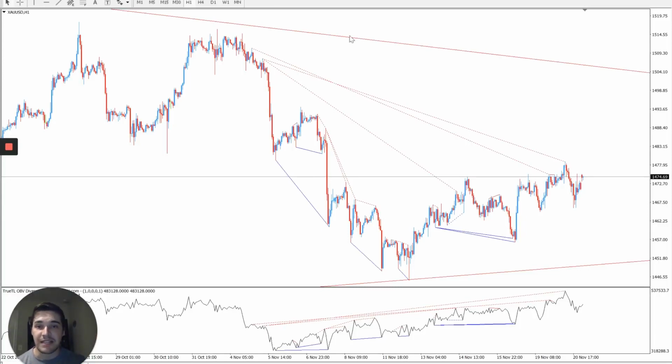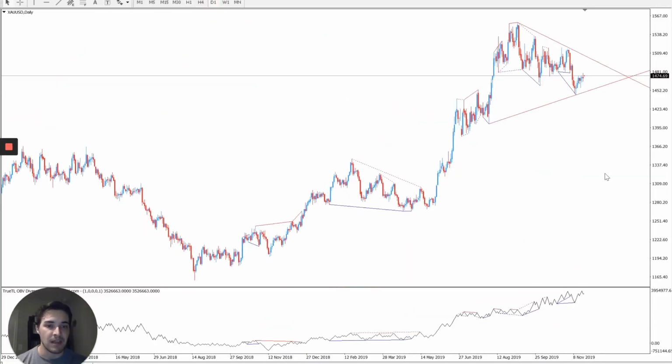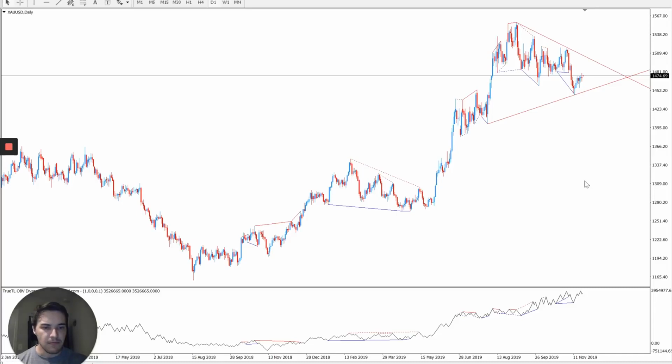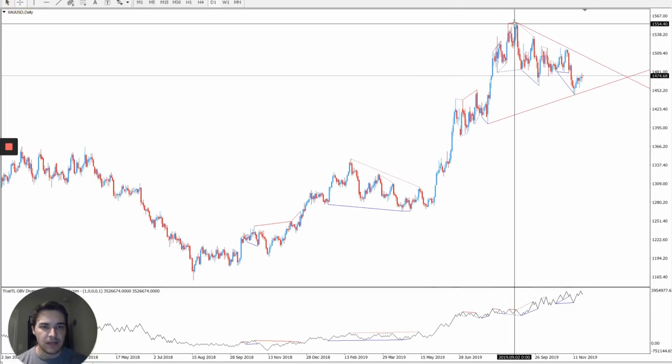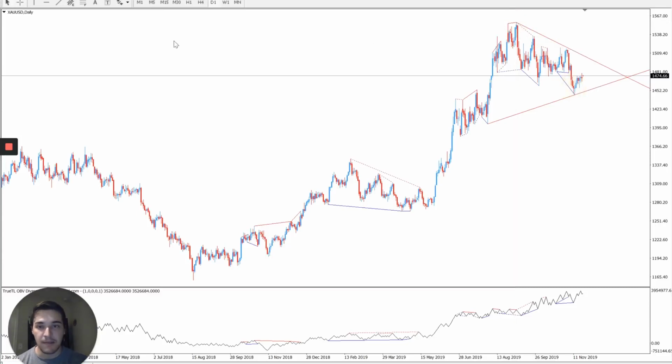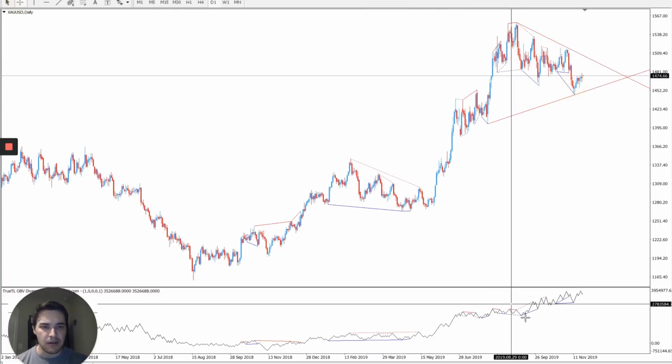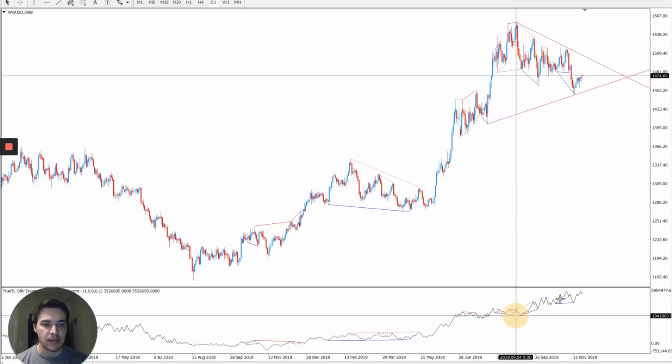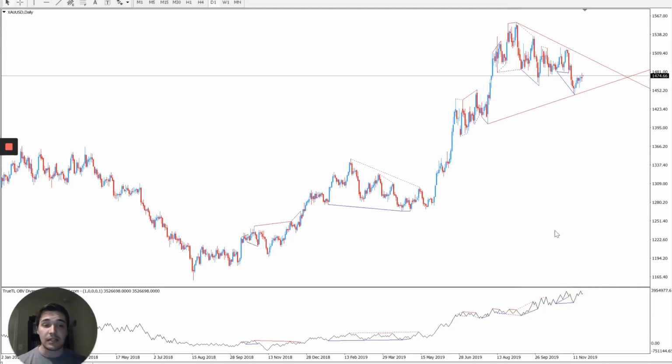So let me give you a good example of divergence. Right now I'm on gold on the daily time frame and we're currently in a channel. So here's divergence. Starting from up here to down here, we're in a downtrend. But on the OBV indicator, from here to here, it's in an uptrend. So that's a clear difference. Because gold is in a downtrend and we see divergence, meaning the OBV indicator is doing the opposite of price action, we're going to get into buy positions.